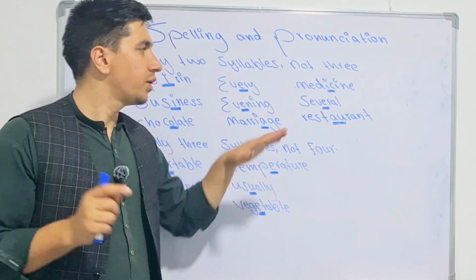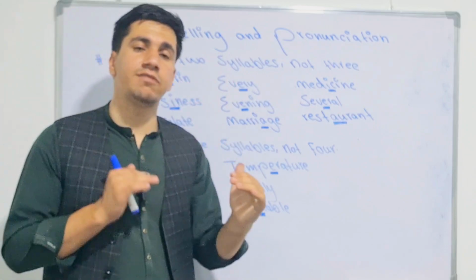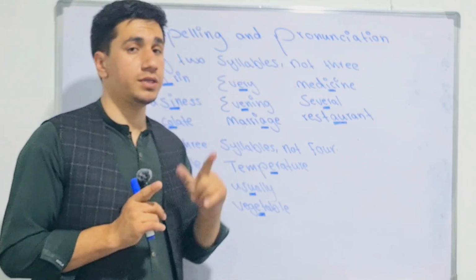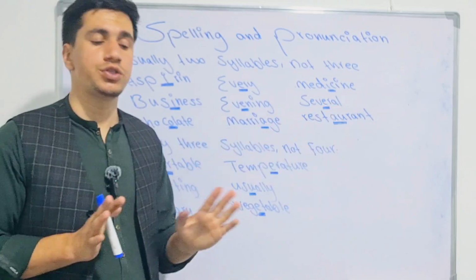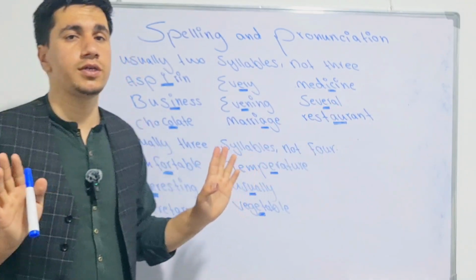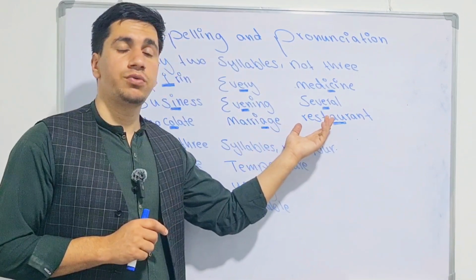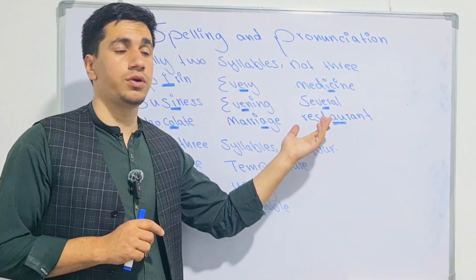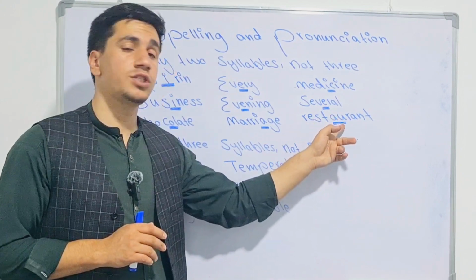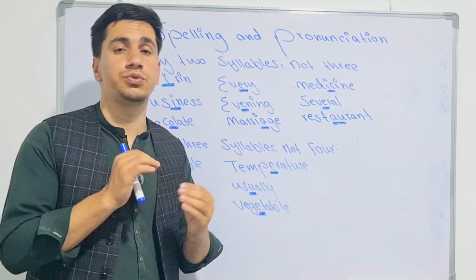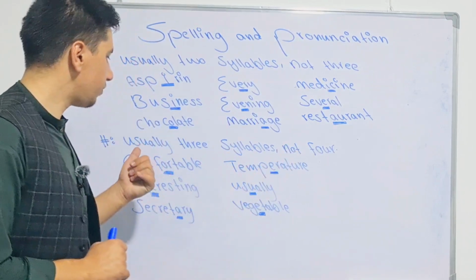Simple and easy. Next we have is several. We do not pronounce it like several with three syllables, because the letter E after the V sound is silent, which we do not pronounce. Simple and easy. The next we have as well is restaurant. We do not pronounce it like this. We say restaurant, because the E and U sounds are silent, which we do not pronounce. You see the underline. Simple and easy.